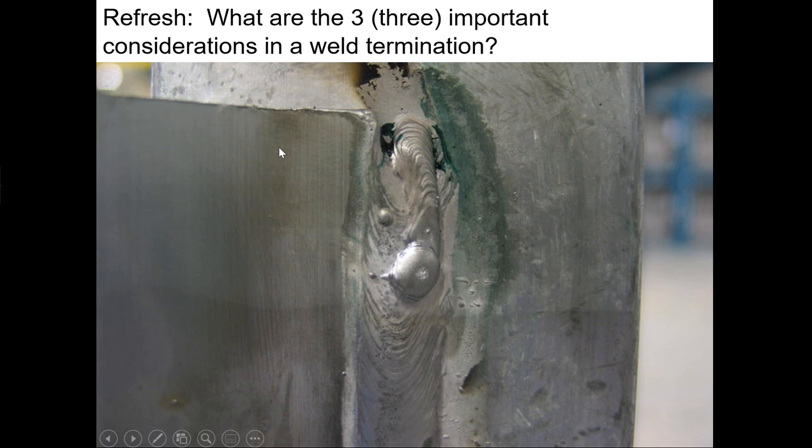Now, the 3 important considerations for termination. This particular one has lost its volume, right? We have to maintain a certain amount of volume. Now, this does not dig into the base metal. This is, again, the wire was going down and it started to stall, and it completely stalled. And then when it got to here, the person changed the direction using a particular technique and came back up on top. This is deficient in size.